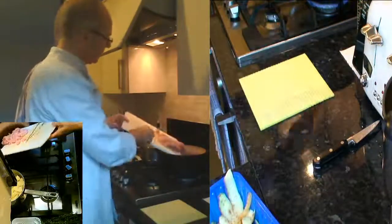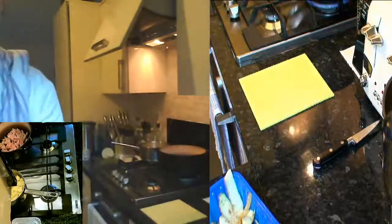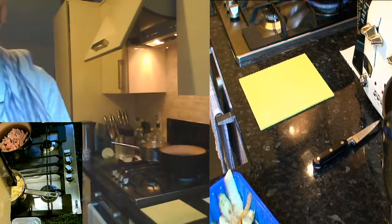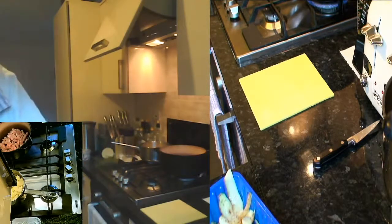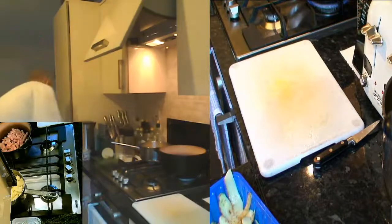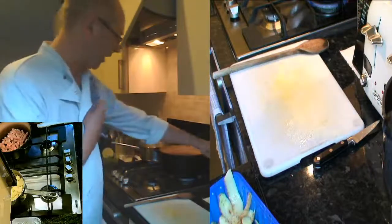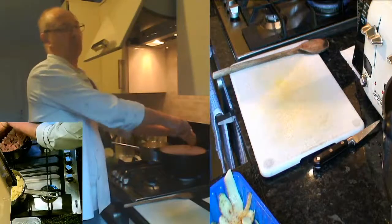Allez, on est en cuisson. Season the meat now. On va assaisonner la viande, donc sel, poivre pour l'instant. Salt and pepper for now.